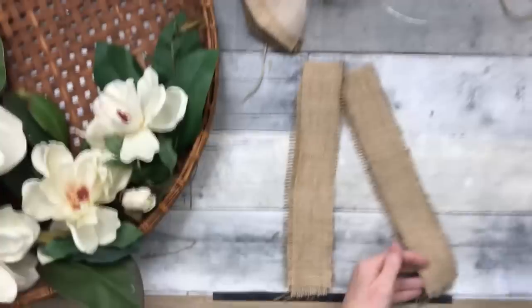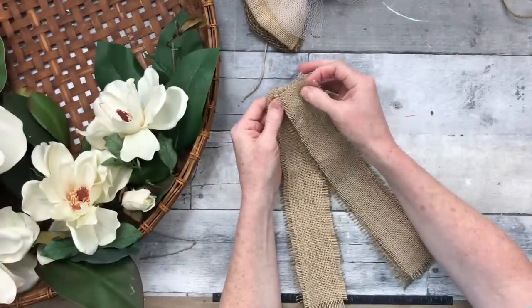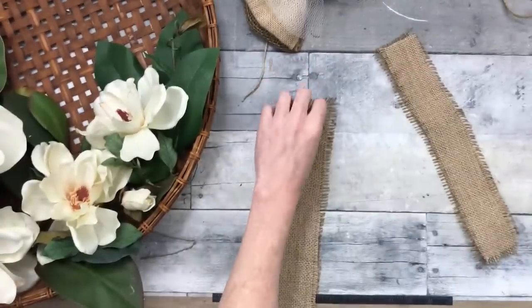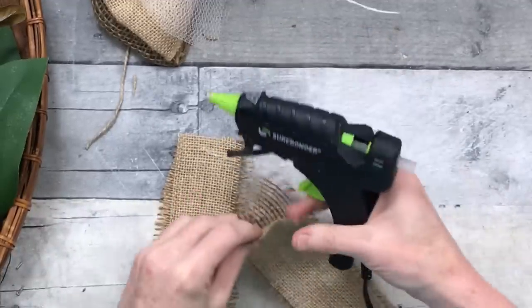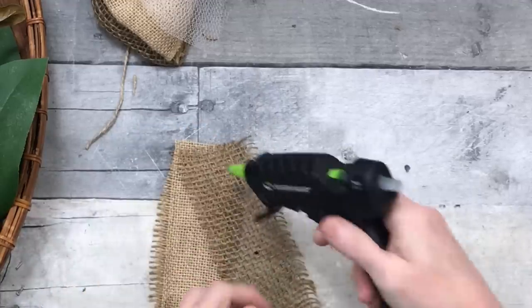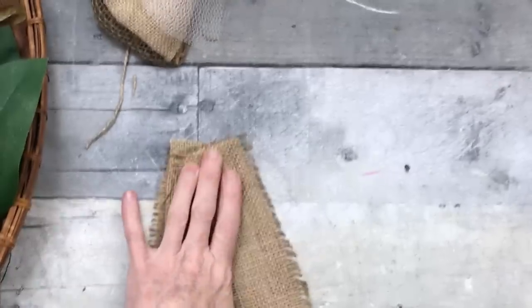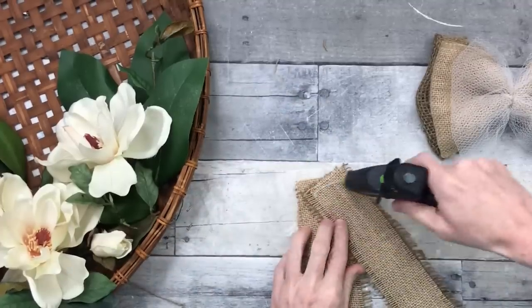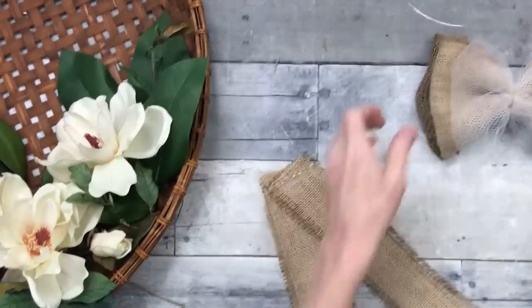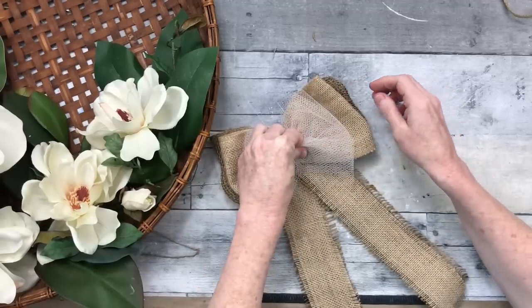Can go trim up anything that's sticking out or that doesn't look right. And I'm going to put these together. So there's a little bit of glue here, a little bit of glue there, and we have the tails for the bow. Pretty simple. Now I'm going to put some glue on the top of that and place the bow that we've already made right in the center.